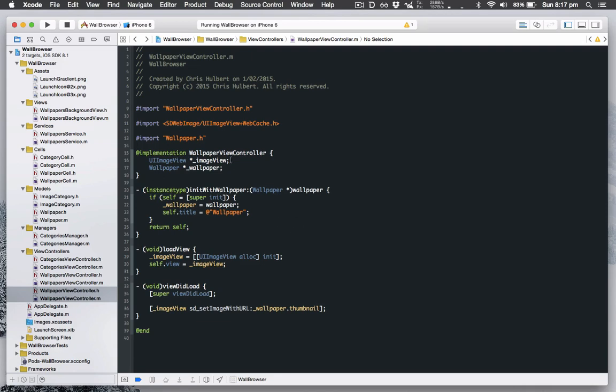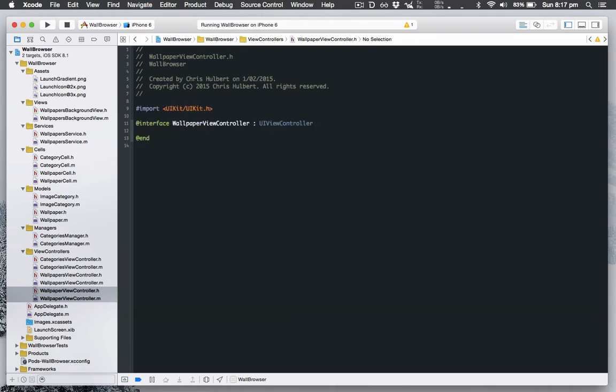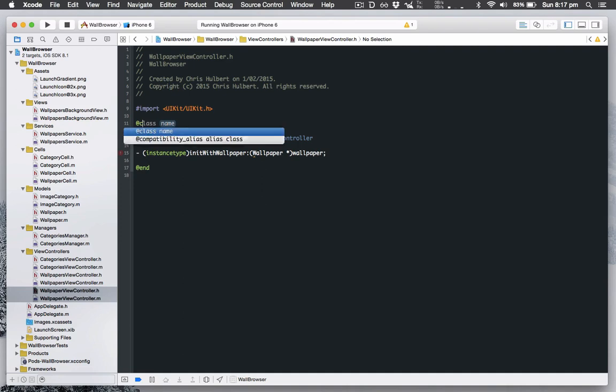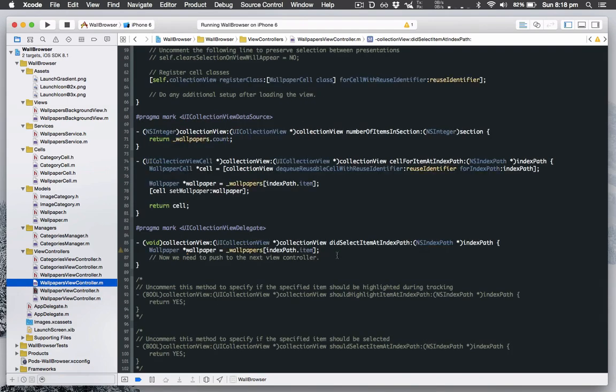Great. Now we need to expose the initializer method. So we'll hold down Control-Command-Up to go to the header file, and we'll need to make this a forward class declaration. Forward classes are always better than importing extra things in your header file wherever possible. And back to the Wallpapers view controller. Now we can push to that view controller.